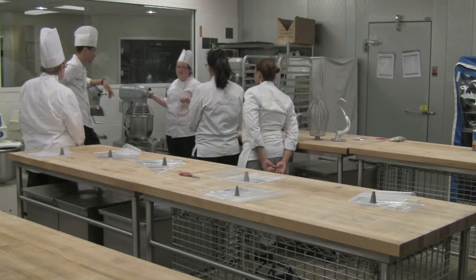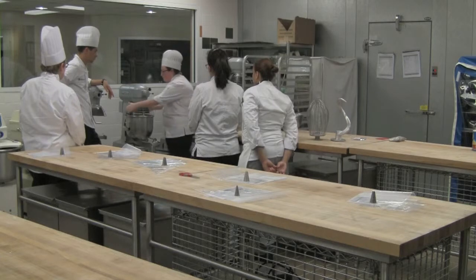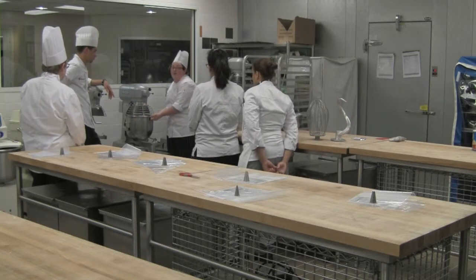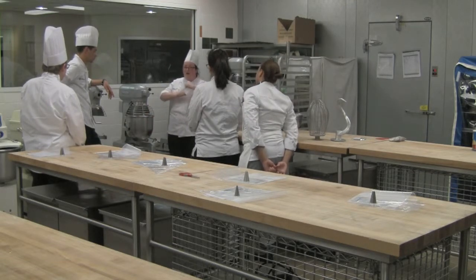Absolutely. A lot of times, especially when you're doing stuff like whipped cream, if you need that right now, take a whole thing of plastic wrap and cover it here. You can tuck the plastic wrap under the lip of your bowl, and that would get your cream, not only doesn't fly out, but it's not dripping down your bowl. So you can actually take that and wring out your plastic. You can save all that cream.